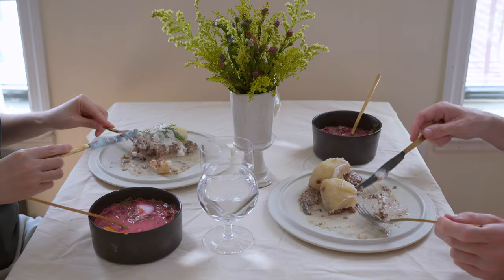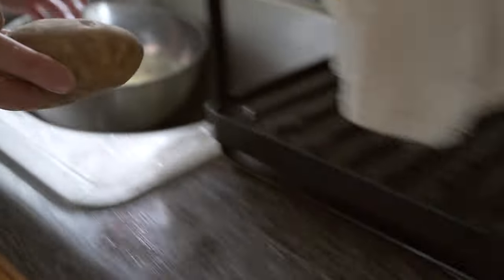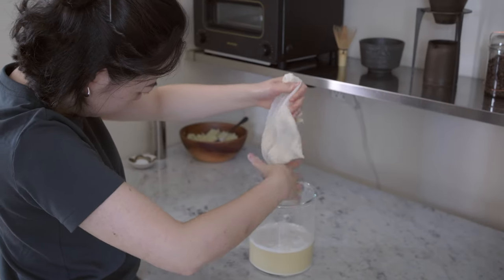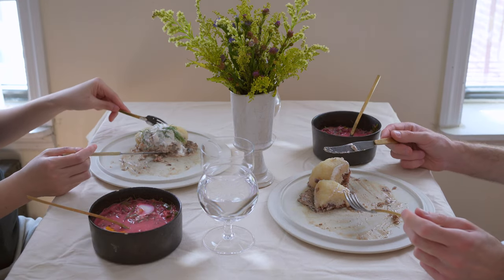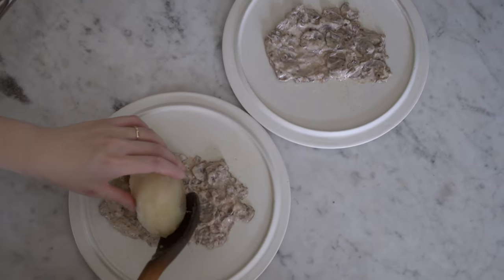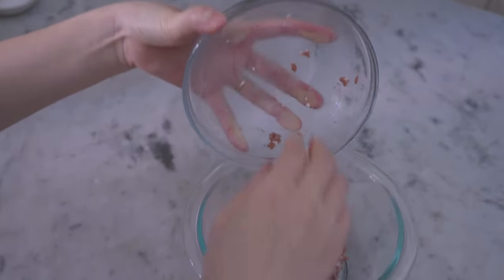As a quick side note, for zeppeline you want to use potatoes with high starch content such as russet potatoes. This is very important — potatoes can be very watery in certain countries; I heard that potatoes in the US are more watery than those in Europe. As for the sauce, people in Lithuania like to have lots of sour cream and fried bacon on top, but I like to eat it with mushroom sauce — it is a great combination with the soft yet chewy, somewhat springy texture of zeppeline dough.